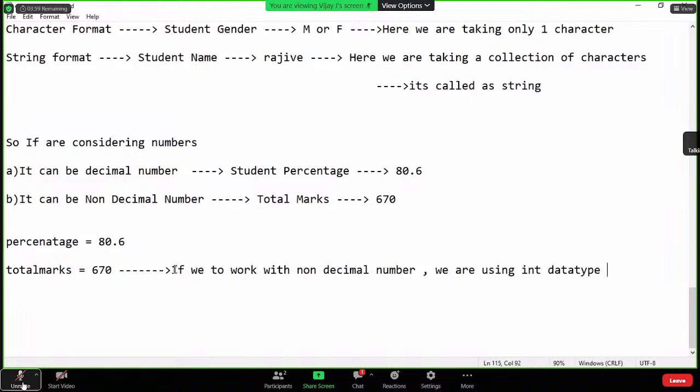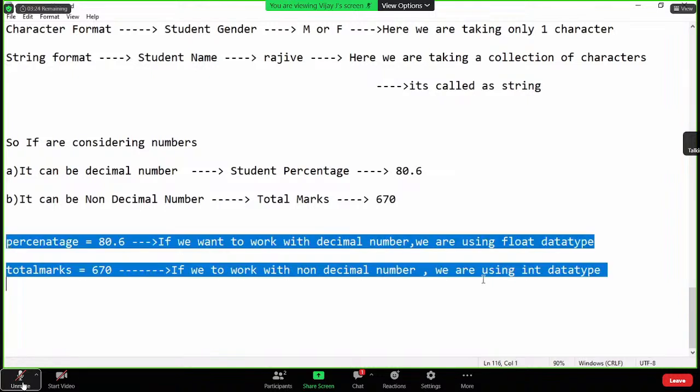In a similar way, if you want to work with decimal numbers, we are using the float data type. Just write down only these lines. That is sufficient. Just write down.